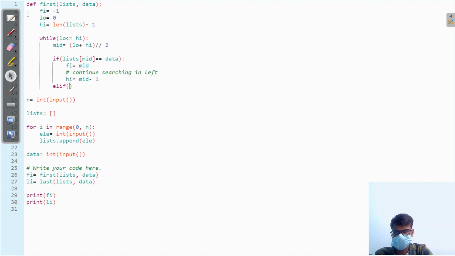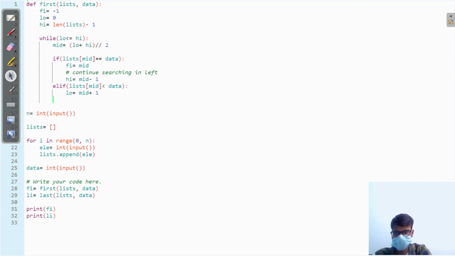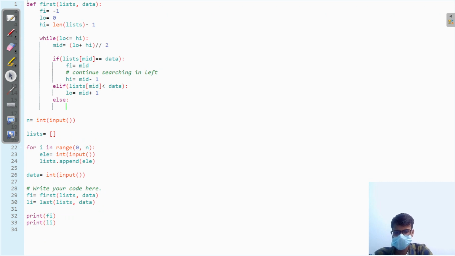Okay, next possible thing is your mid data is less than data. In that case, it's very obvious, we will search in the right area. For that, we will update low by mid +1. And the last thing is when mid data is greater.